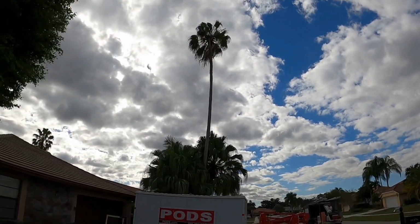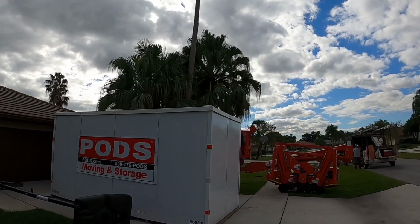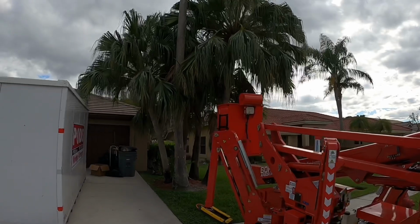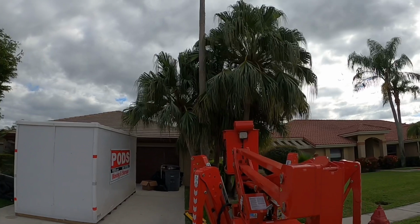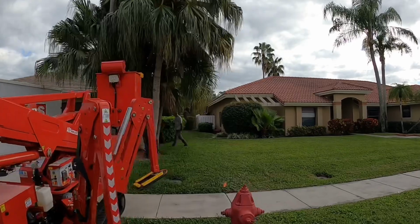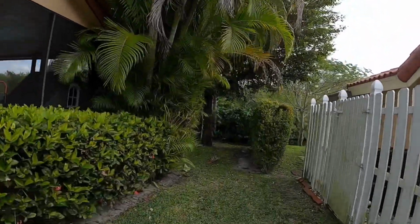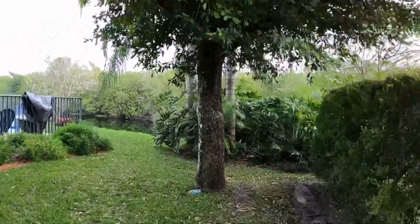this Washingtonian palm with these cabbage palms at the bottom here, fan palms. A couple different names for them, but that's a Washingtonian, and that's, I guess, your sable palms, fan palms, somewhere in that nature. And then I'm gonna walk back here. Back here, we're gonna remove this areca cluster. And then we're also gonna remove this black olive here.